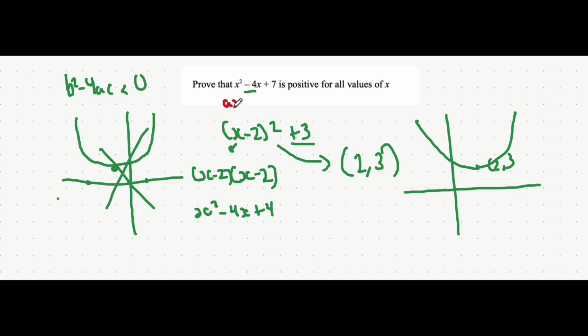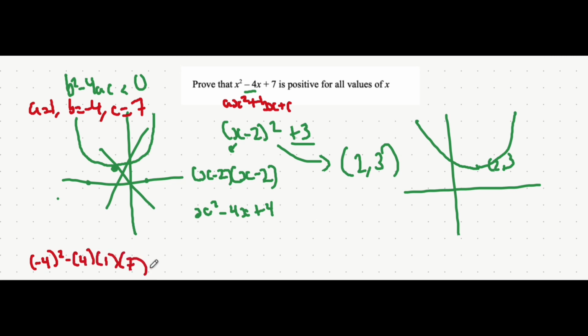So we know all quadratics are in the form ax squared plus bx plus c. A is the number before x squared, which is 1. B is the number before x, which is minus 4. And c is that number at the end, which is 7. Putting them into b squared minus 4ac, we have minus 4 all squared minus 4 multiplied by a multiplied by c. So minus 4 all squared is 16. 4 times 7 is 28. 16 take away 28 is minus 12, which is less than 0. So yeah, that pretty much sums it up. Since b squared minus 4ac is less than 0, there's no roots to this quadratic, so it will never touch the x-axis.